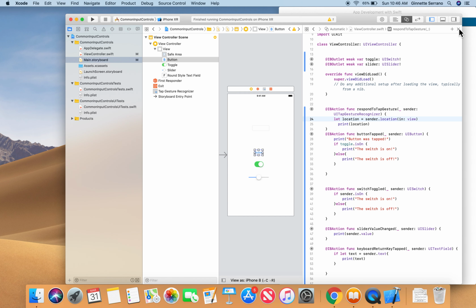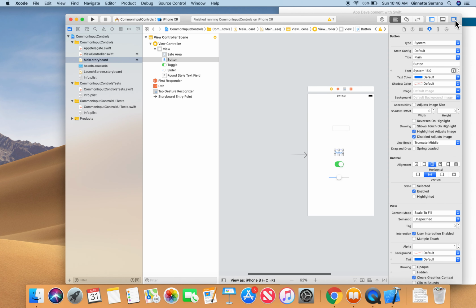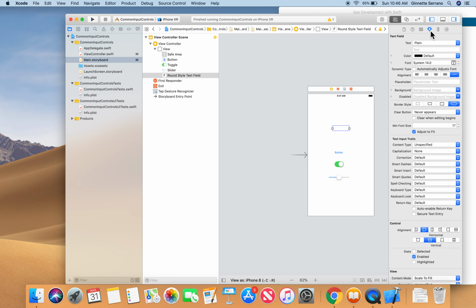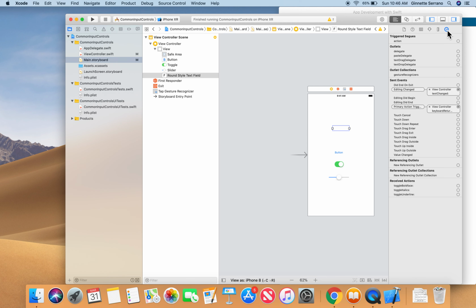All right, so this is the inspector window, right? If we click on the button, this is the attributes inspector. This is your size inspector. This is your connections inspector. So that's the one you want to click on.